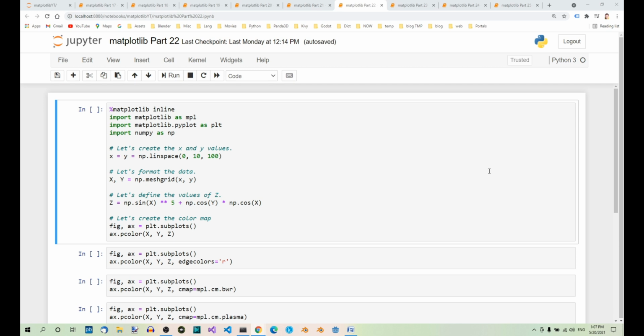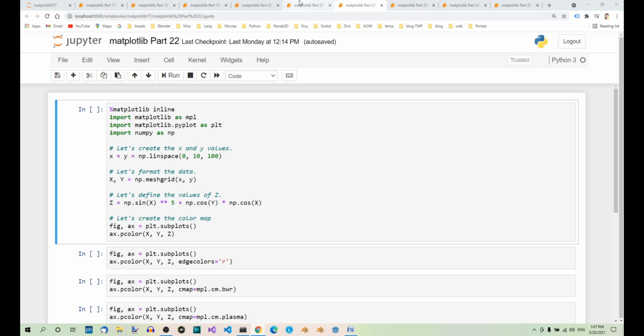In this video, we'll be talking about colormap plots. These are used to represent three-dimensional data in 2D. The x and y axes are represented by position in a 2D coordinate system, whereas the value of z is represented by color. There are several methods we can use to create color maps. One of them is pcolor. It requires the data to be formatted in a two-dimensional array. We can use the numpy meshgrid method to prepare the data.